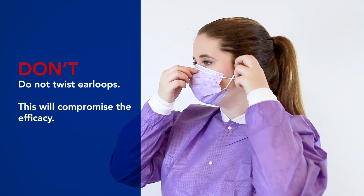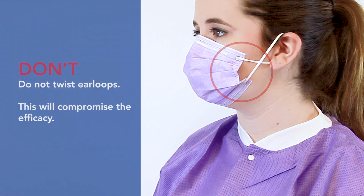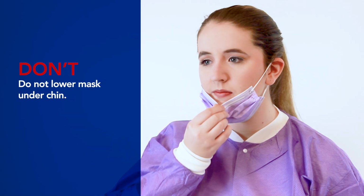Do not twist the ear loops. This will compromise the efficacy of the mask. For maximum efficacy, do not lower the mask under your chin.